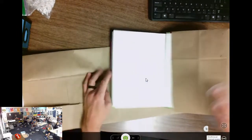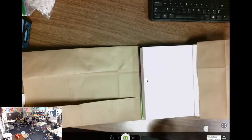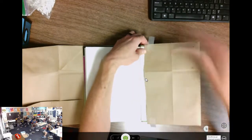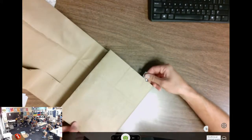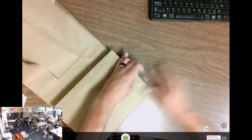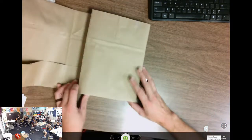Two pieces of tape. We're not taping on the book, we're taping on the paper. So we tape one at the bottom, one at the top, then watch what I do. Carefully close this to take all the slack out of the paper, and tug on this, not too hard because it's paper, wrap it around, tape it to the front cover. Same thing on the bottom.